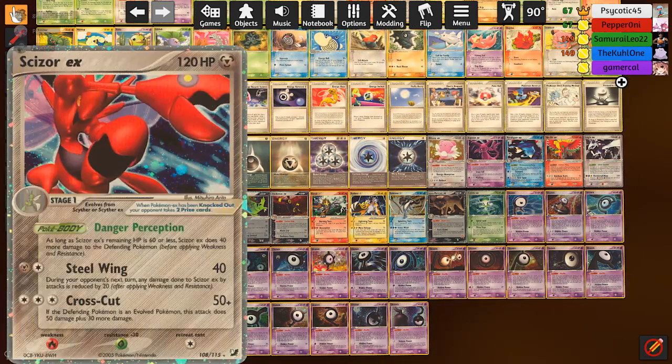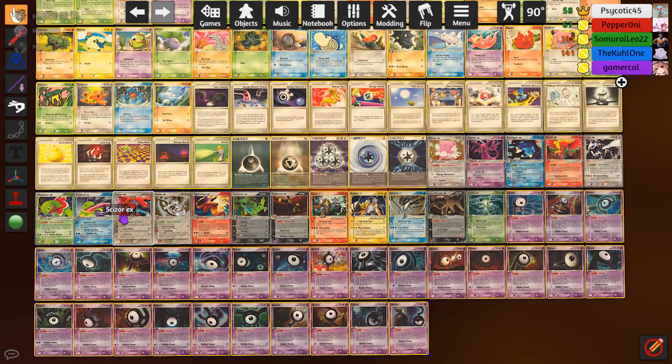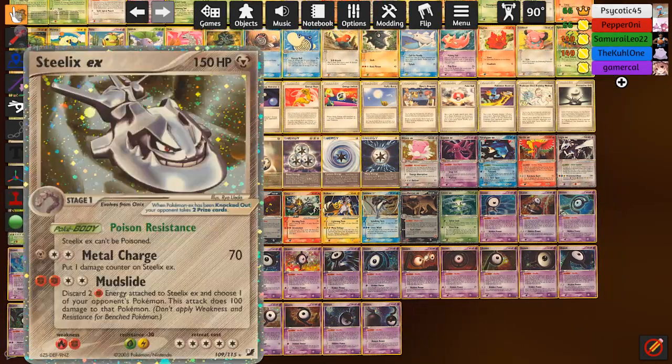Scizor EX, maybe Matt will get this one off me eventually, we'll have to see. It's a very good card, but we're not really in the mood for trading stuff that way at the moment. If you have 60 or less HP remaining on this thing, it does 40 more damage, which is really good because you tank with Special Metal Energy as well as Steel Wing that cuts damage down by 20 next turn. And then Crosscut does 80 for free energy if it's an evolution it goes against. 120 with the ability, very, very powerful card. So we might see this played.